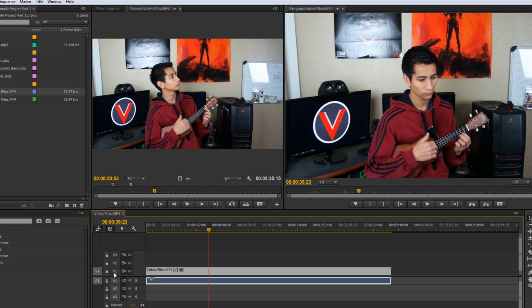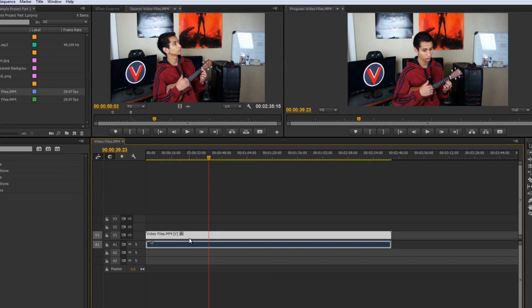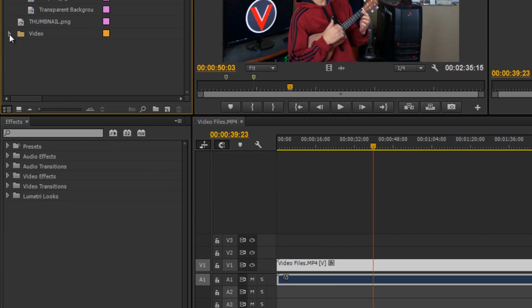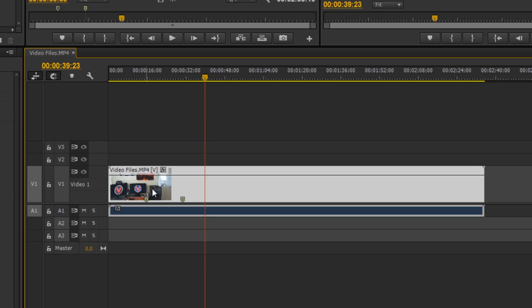You can see V1, this is the video 1 layer, this is the bottom layer, and that is a video. And A1 is for audio. Depending on what version you're using, I know it looks a little bit different on Adobe Premiere Pro CC, but you might have a little drop down arrow on the project bin. Drop that arrow down and the video will get bigger. Something cool in Premiere CC is all you have to do is drag up a little bit and the video gets a little bit bigger. So that's what you'll get when you drop that little arrow down.